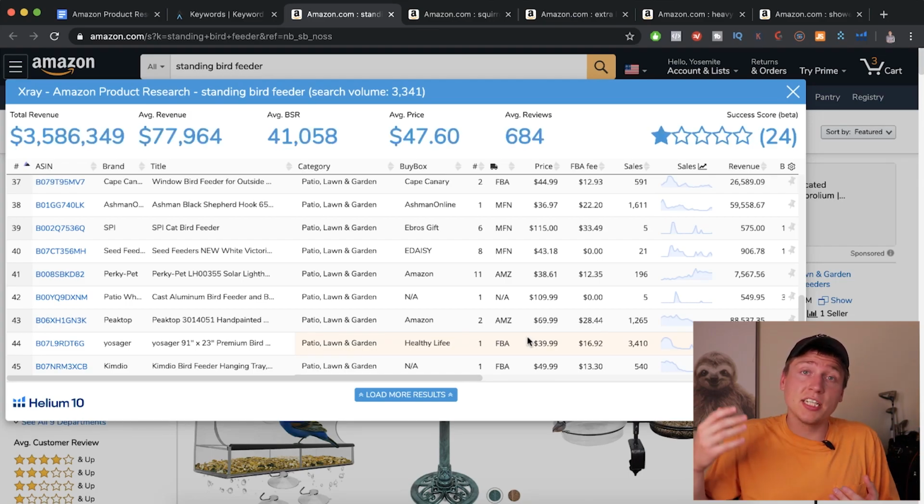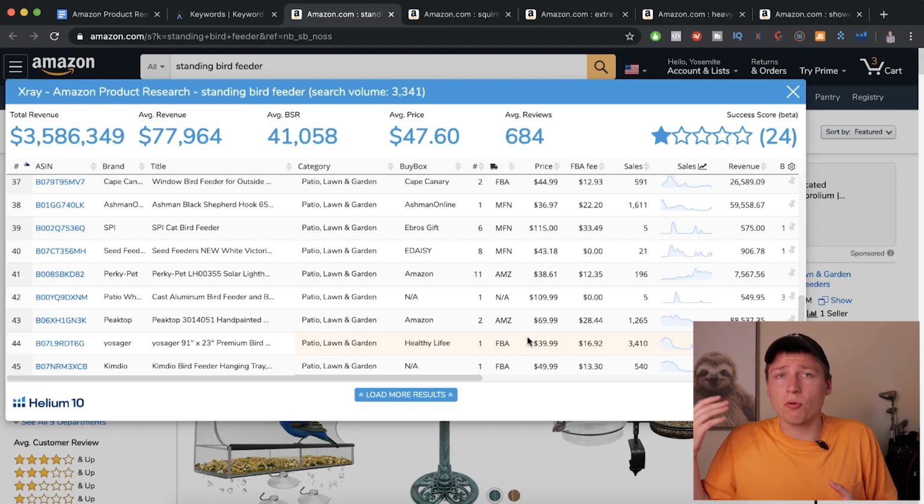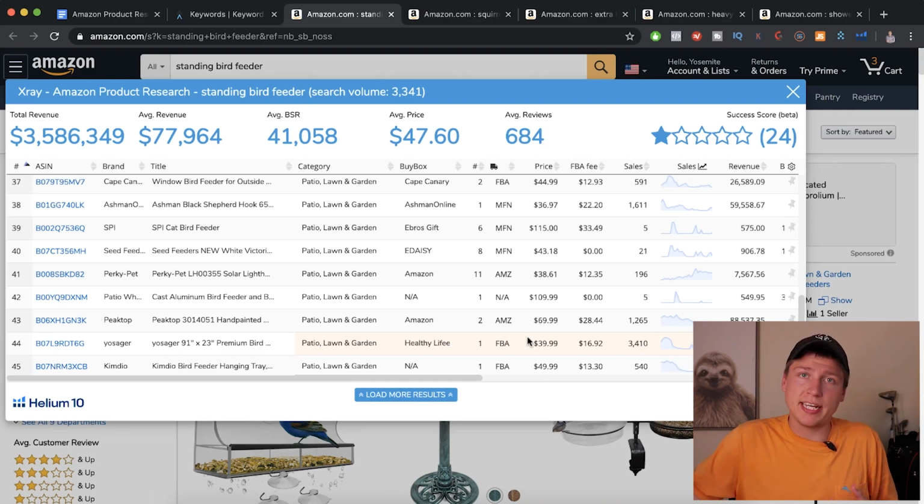What you don't want to see is spots 1, 2, and 3 having all the sales, and then spot 4, spot 5, spot 6 having 1/10 of the sales or 1/100th of the sales, right? See, the top guy's doing 10,000, but the 5th guy's doing 500, the 10th guy's doing 200, the 20th guy's doing nothing. You don't want that, because you start on page 2, you're going to get no sales. Unless that top guy at 10,000 has 10 reviews to begin with, and you can compete with them. But if it's going to take a while to compete with the top guys, you want to make sure if you're on page 2, working your magic, figuring things out, trying to rank up, trying to get reviews, that you can at least get a piece of the pie still.